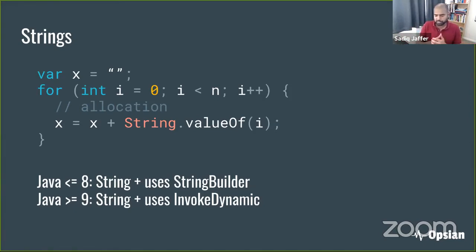Java 9, on the other hand, will use invoke dynamic and actually calls a method that takes the strings that need to be concatenated, or it can take primitive types as well. It can take types as parameters, and then can concatenate them, but without having to allocate lots of temporary intermediates, as a way of decreasing allocation. But the behavior changes depending on what version of Java you're using.